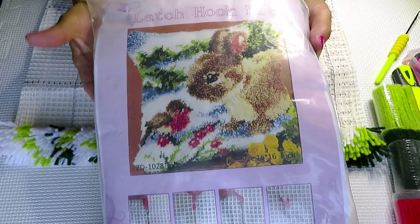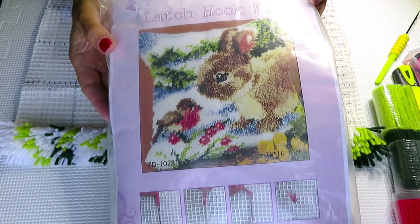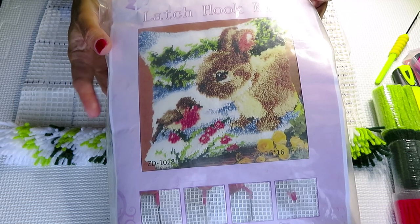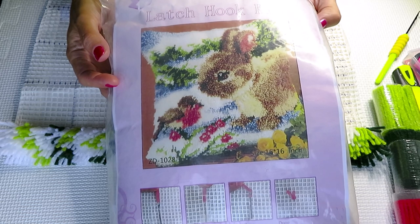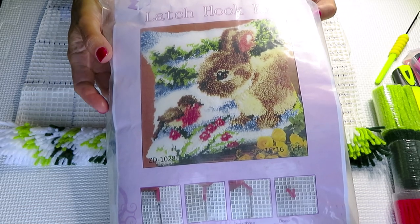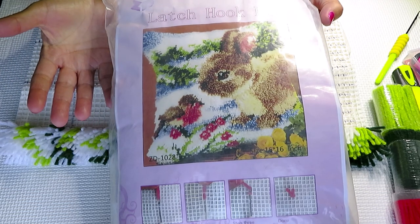Remember, we have a bunny and we have a minion. So bunny has lots more colors than minion, and I decided to start with this one. So maybe later, if Catherine wants to try latch hook as well, she can work on a minion. It would be much easier for her to do. And this is basically like counted cross stitching.